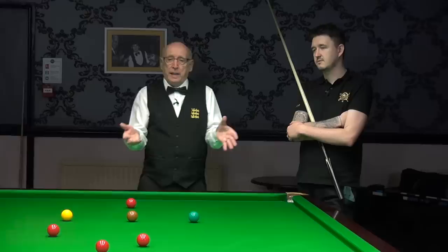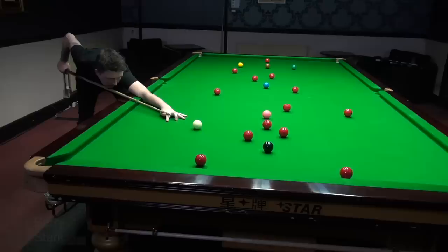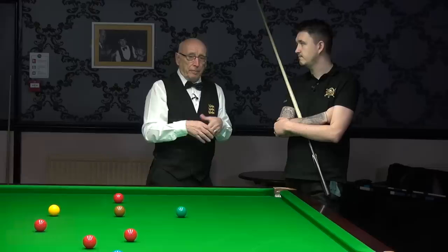The first thing is Kyron will have done his physical warm-up prior to getting to the table, where he'll loosen the shoulders and the neck to make himself feel comfortable. He wants to get used to the table, hit a few balls, and learn to relax. So in this context he will put the colours on the spots, reds all over in nice pottable positions, and then just get working on hitting the ball nicely and smoothly, getting used to the table and relaxing.